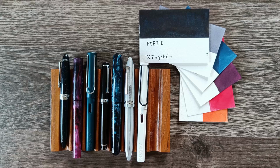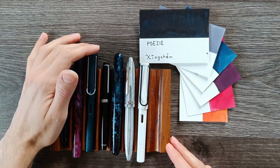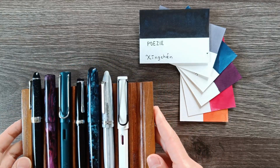So in the end, I don't think I succeeded that well, but it was a very fun inspiration nonetheless. And I ended up with a couple of pen and ink combinations that I maybe wouldn't have otherwise tried. So in that aspect, I definitely succeeded in trying something new for myself. So let's put these to the side and let's get started.